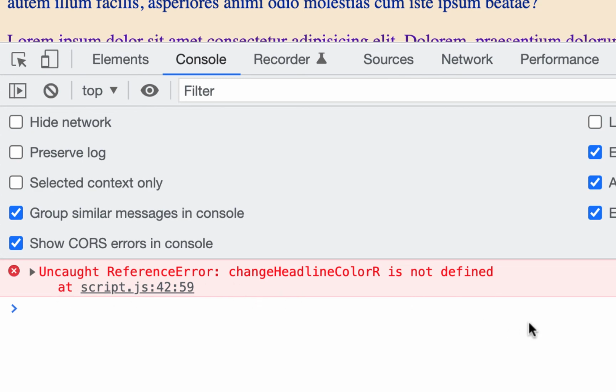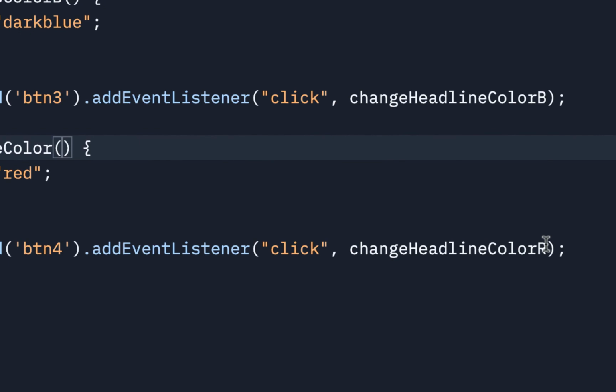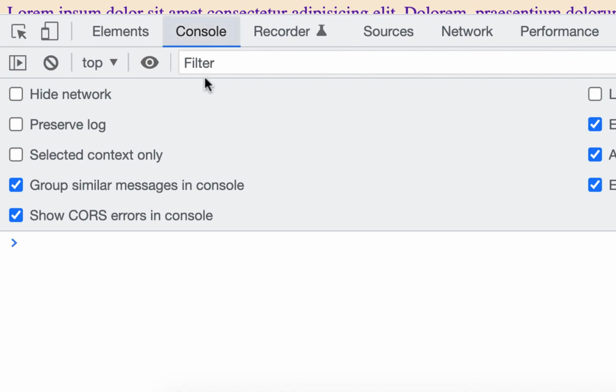So if you're ever looking for some error in your code and you're like, I don't know what it is, and you're emailing me, inspect it and check the console. And when it says it's not defined, that usually means there's a problem with the name, that it can't find it. It means you're calling the function here, R, but it can't find the definition. So if I go here and put it in, there it is. Now when I go back and refresh it, that error goes away.